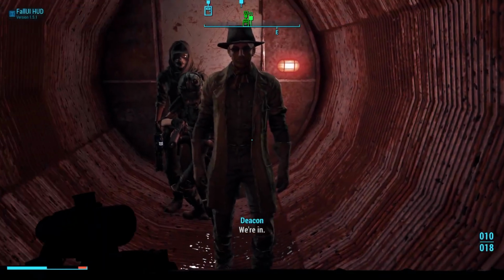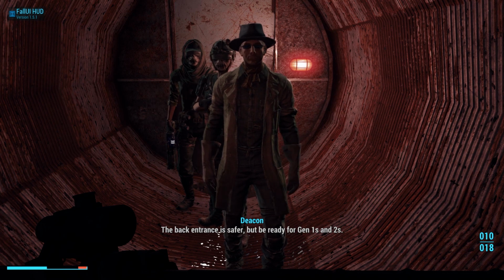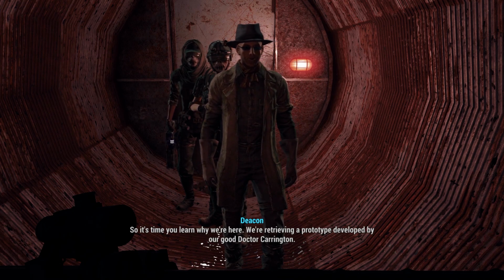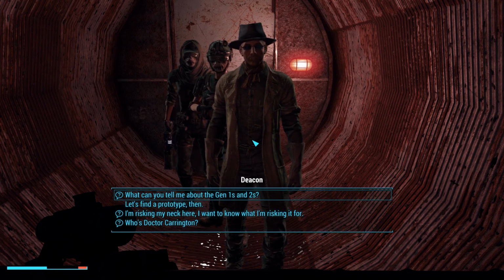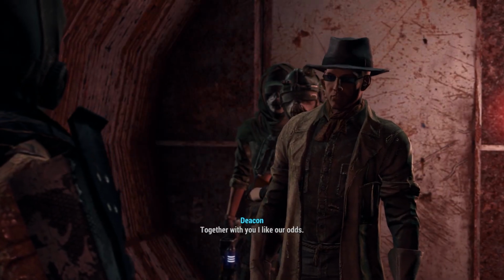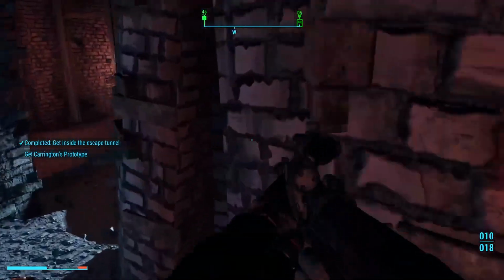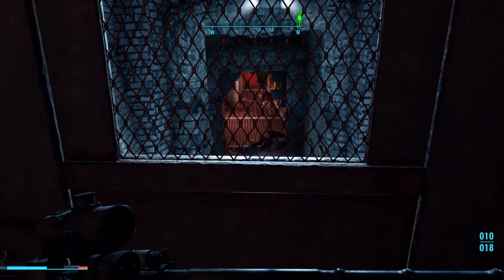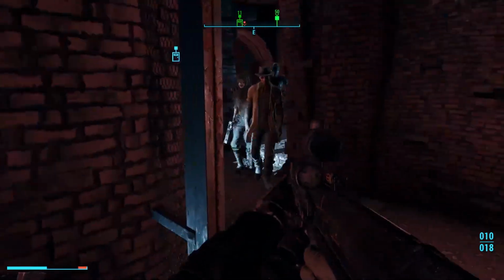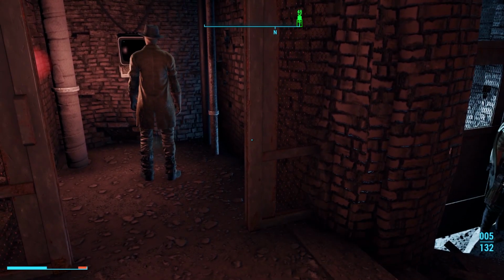We're in. The back entrance is safer, but be ready for Gen 1s and 2s. So it's time you learn why we're here. We're retrieving a prototype developed by our good Dr. Carrington. Let's find a prototype, then. Together with you? I like our odds. First step is to override the security lockdown. Hostile sensor reading detected. Hi there. Odd. My scanners must be malfunctioning.